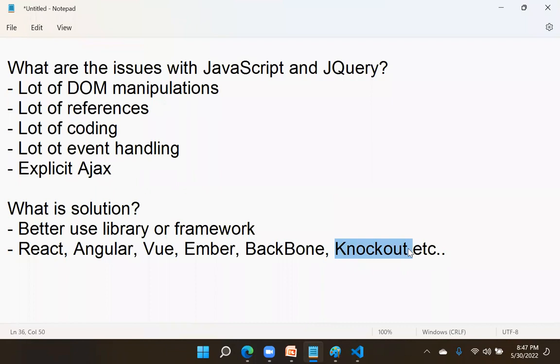We delivered training on Knockout.js. We thought that Knockout.js would make a good trend in the market. Several MNCs asked for training their developers on Knockout.js. We delivered it for a few months, but within 5-6 months, Knockout.js was completely gone.